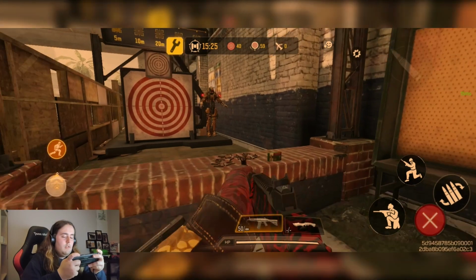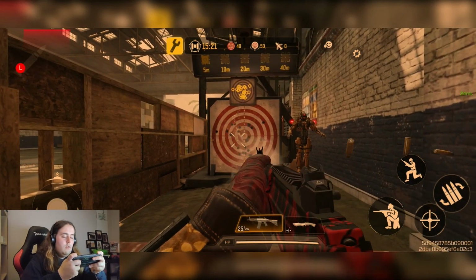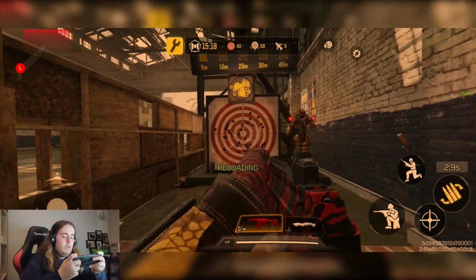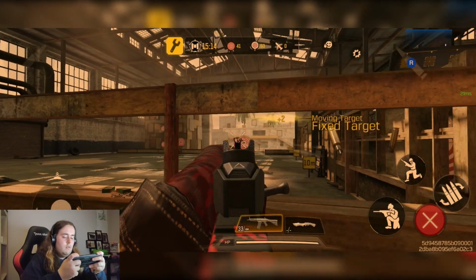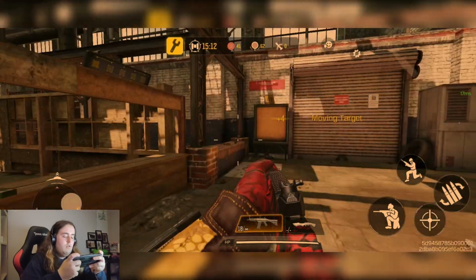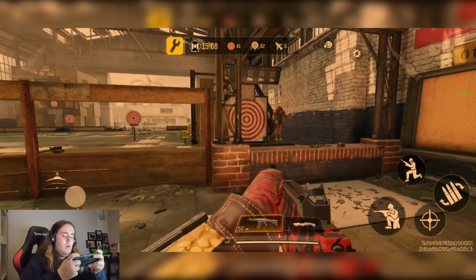Now, let's check out, of course, the damage. Oh, here's the hip fire spread actually, by the way. As you can see, it's much more of a horizontal hip fire spread than a vertical hip fire spread.